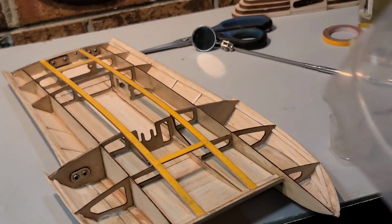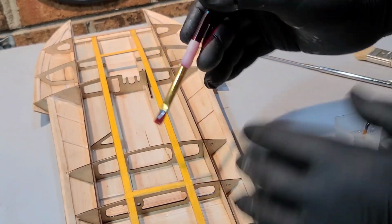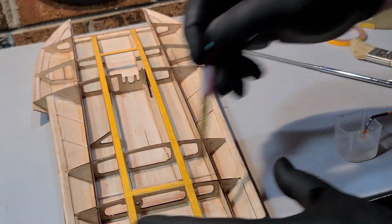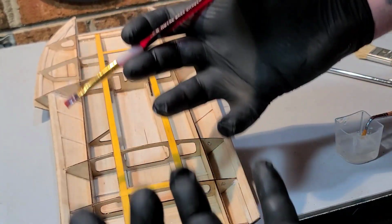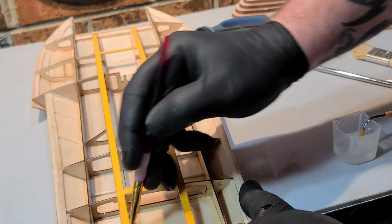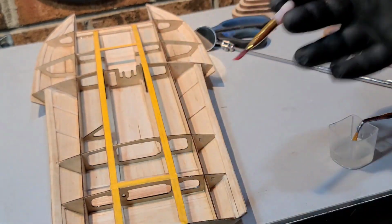I'm going to use this in certain parts of the boat to strengthen it up. It doesn't add much strength, but for this little boat it's going to be perfect. It'll add a little bit of structure without a lot of weight, and that's what I'm looking for. I just want enough backing so I don't rip a hole in my boat if I hit something when driving it or transporting it, like taking it out of the car. I want the boat to be strong.